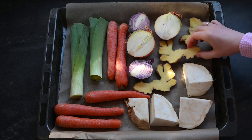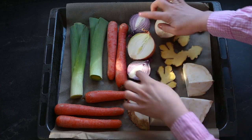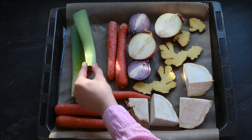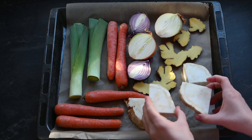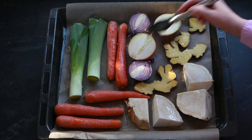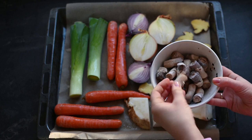I started by roasting some of the ingredients: ginger, which I simply slice lengthwise, onions cut in half still with the skins on — they will give color and sweetness to our broth — some carrots, and for the aroma I'm adding the green part of a leek along with a fragrant celery root. To help everything roast well, I brush it with olive oil, which prevents it from drying out and helps with heat transmission.